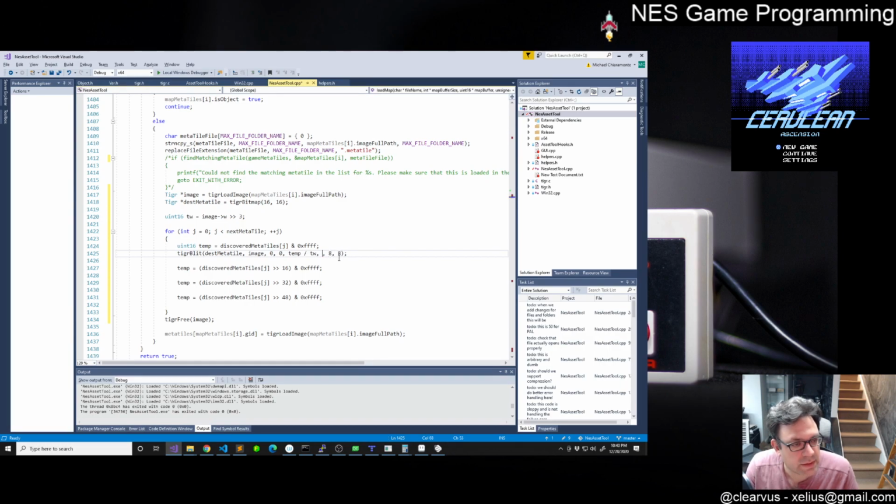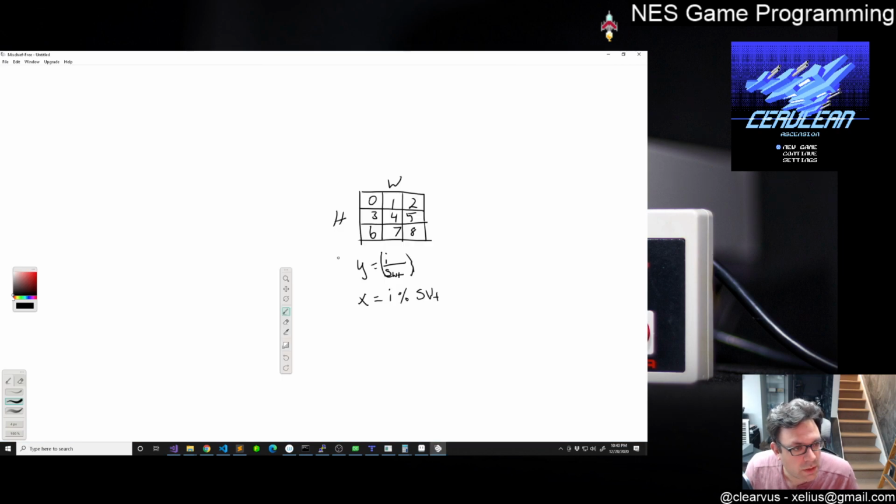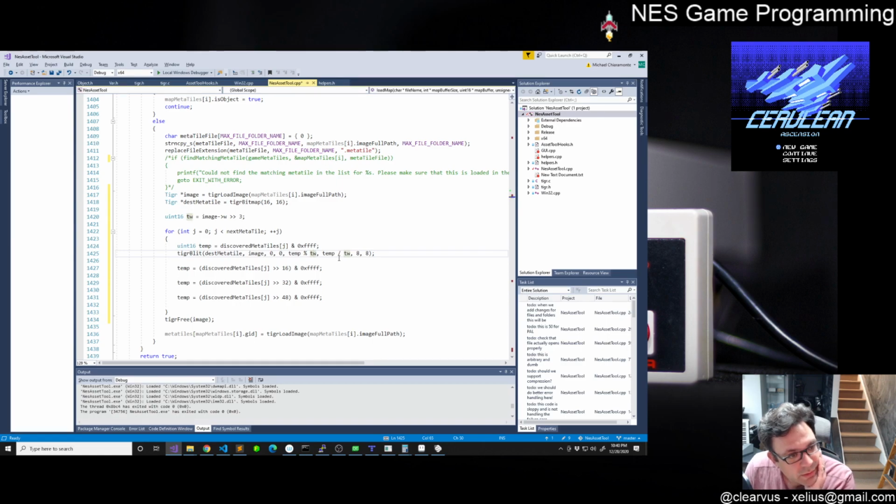And then temp mod tw should give us, oh, except I reversed it. So that gives us our x and y value, in terms of a two-dimensional grid of 8 by 8.